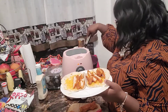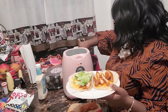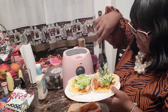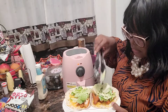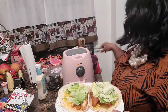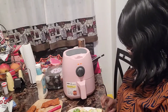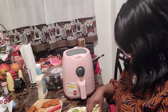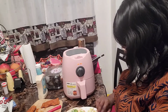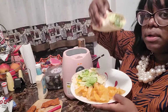Okay. So, got the chicken. Add. Ooh. Y'all ain't see that. I'm done. I've never made this before, but I would imagine it would taste good. I thought I was going to be able to wrap it up real fancy, but I probably should have bought bigger shells or whatever.